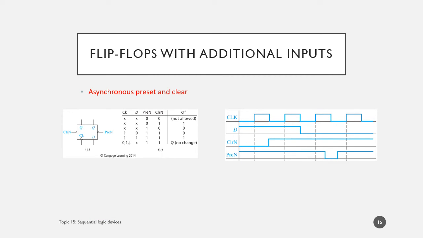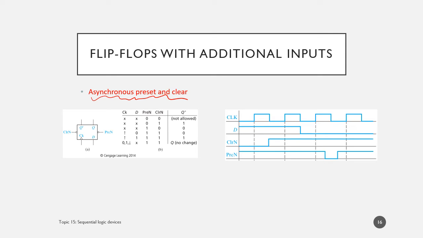And we need to add more inputs to the existing flip-flops to have better control over them. One type of input we can add is called asynchronous preset and clear. Because if you remember, when we are working with flip-flops, we always have to assume an initial state. It looks like we cannot control it, but technically we can by adding some input to the flip-flop or latches. So one way is to use the asynchronous preset and clear.